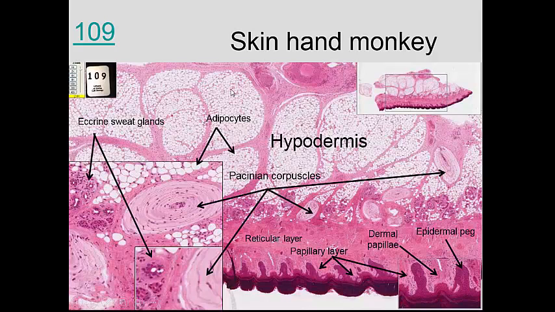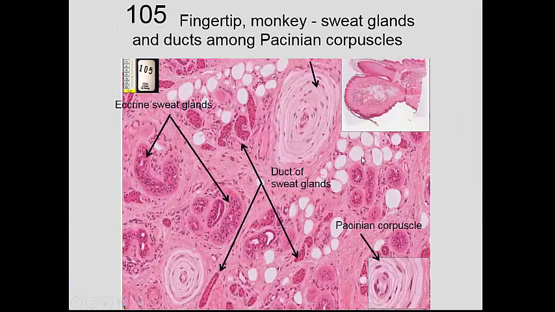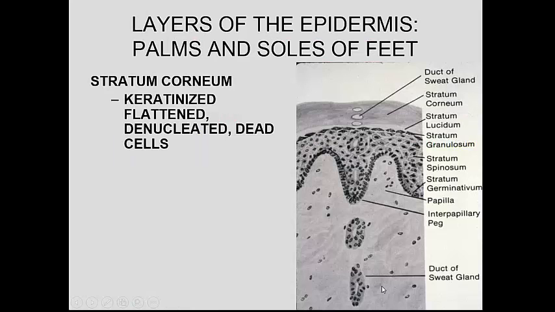So we have fat cells, adipocytes, in the hypodermis, and this is a deep pressure detector in through there. So there's a Pacinian corpuscle, sweat gland ducts, and also the sweat gland itself, the eccrine sweat gland, and another Pacinian corpuscle, which looks like an onion, but these are like fibroblast cells here, and a little piece of a nerve is in the middle there.